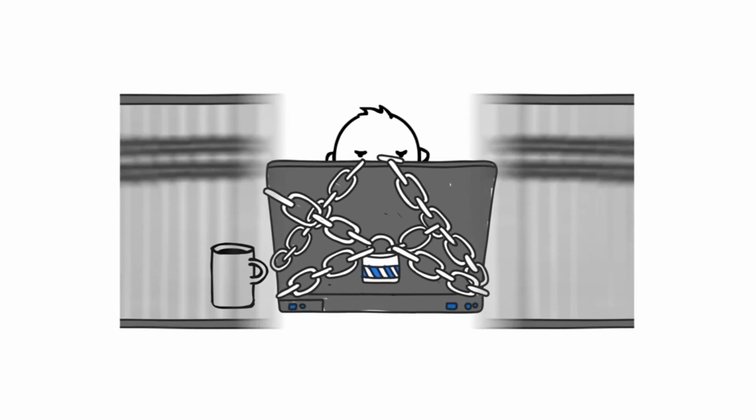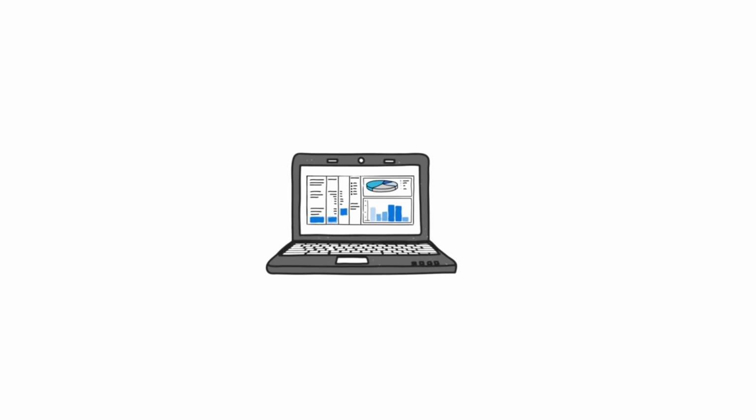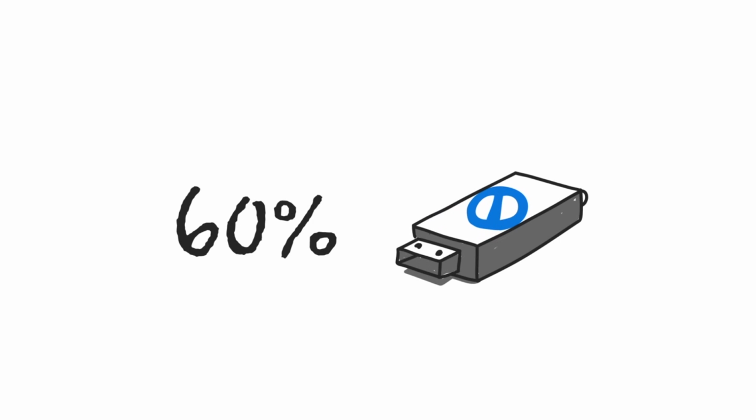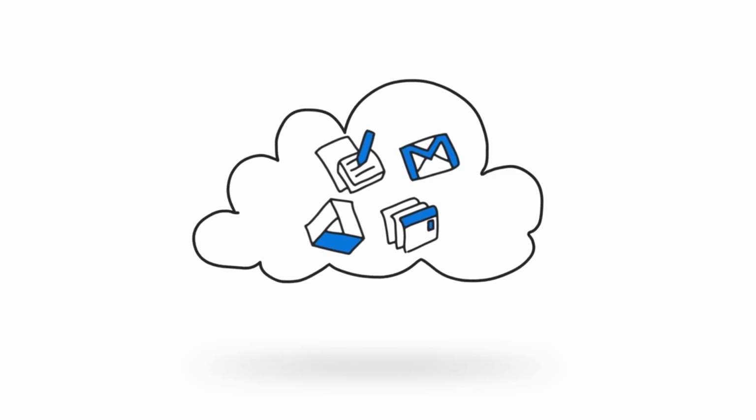You know how important it is to keep your company data safe. Where is the best place to store your data? Company servers or the cloud? Most company data is stored locally on unprotected computers. 1 in every 10 laptops is stolen in the first year. 66% of us lose USB keys, and 60% of those contain confidential data. With Google Apps, your data is much safer than storing on company servers or computers.